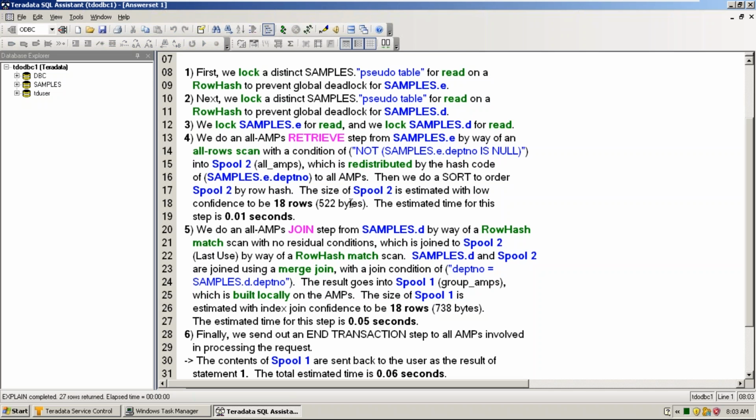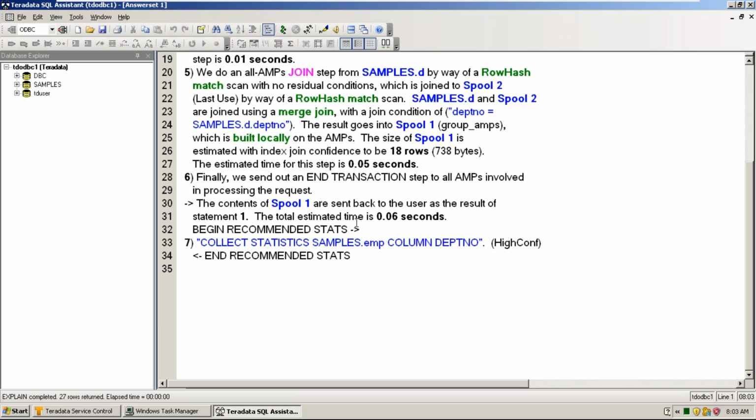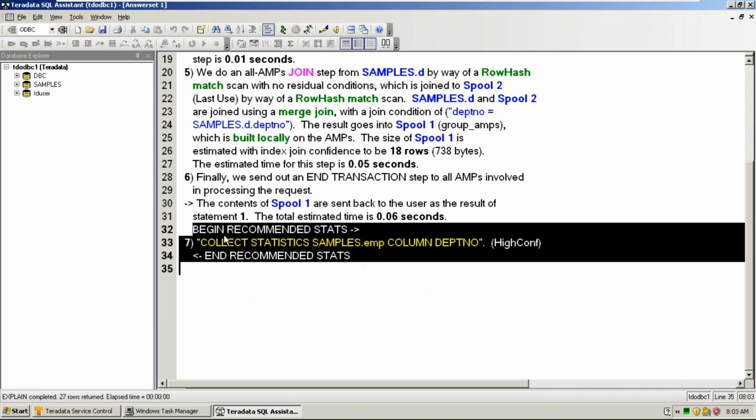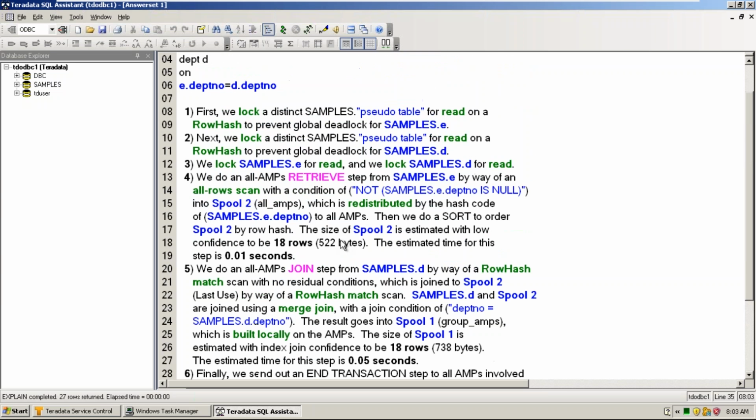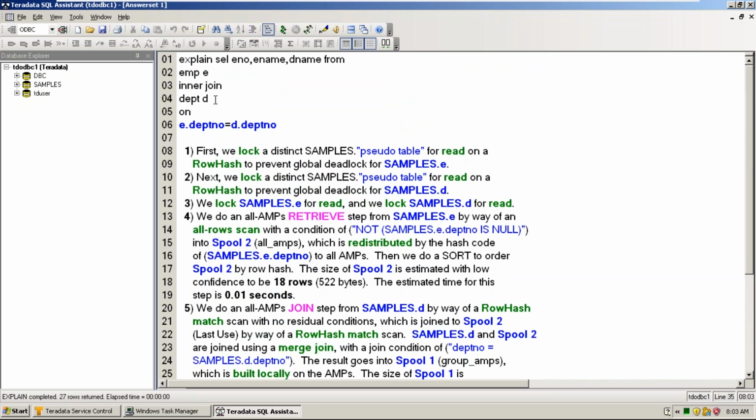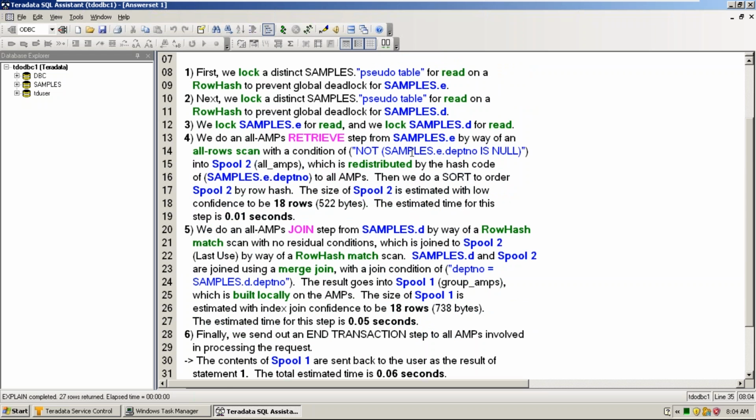So this is the plan. As we have given diagnostic help stats on for session, it is giving us the recommendations, because no statistics are collected on both the tables. I have given a bit complex query with the join, so it is coming up with the plan with low confidence.